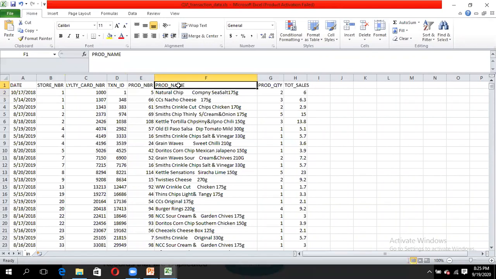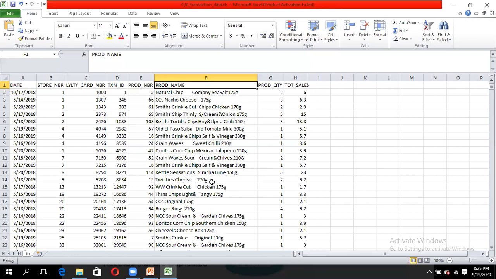First of all, who is our client? Our client is a category manager. And what category is she managing? She's managing the category of chips. In our data, we don't have chips alone. We have chip, we have cheese, we have cream, we have onion, we have chili, we have a lot of them. But the client wants us to focus on chips alone. So what we have to do is filter this column to only chips.